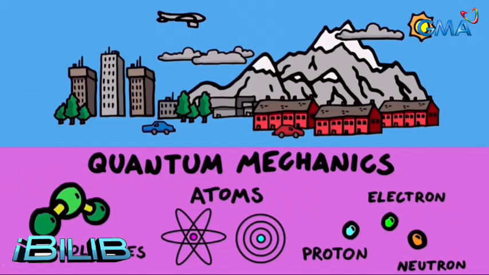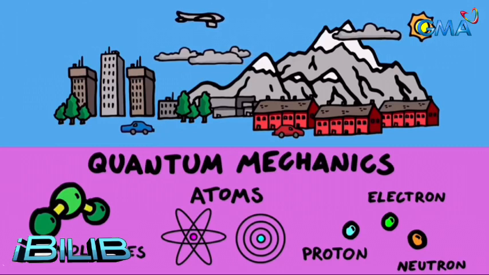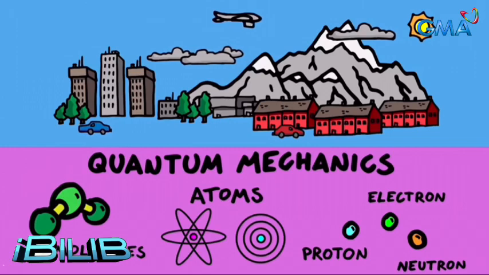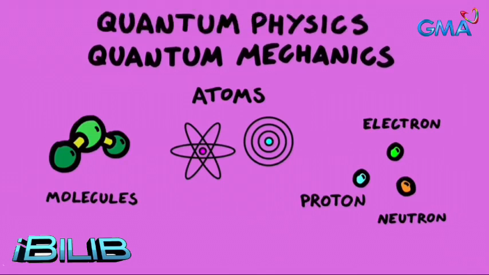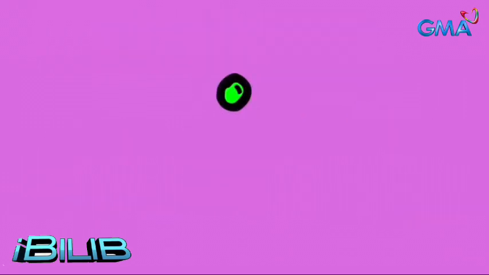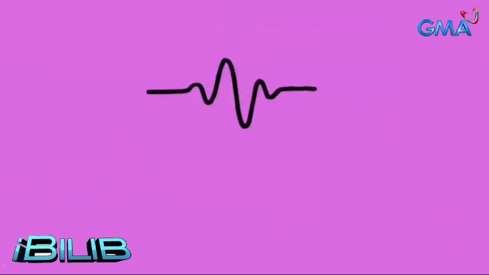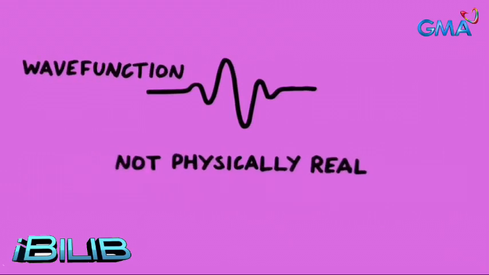This is fascinating because you and everything around you is made from quantum physics, and so this is really how the whole universe is actually working. I've drawn these protons, neutrons, and electrons as particles, but in quantum mechanics, we really describe everything as waves. By the way, I'm using quantum physics and quantum mechanics interchangeably. They're the same thing. So instead of an electron looking like this, it should look something like this. This is called a wave function, but this wave function isn't a real physical wave like a wave on water or a sound wave.